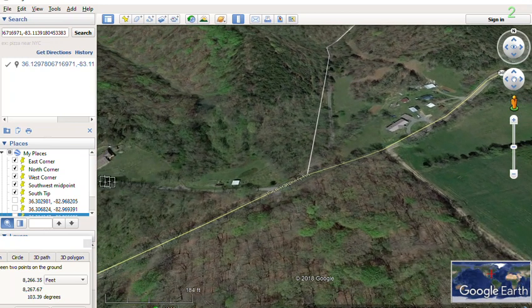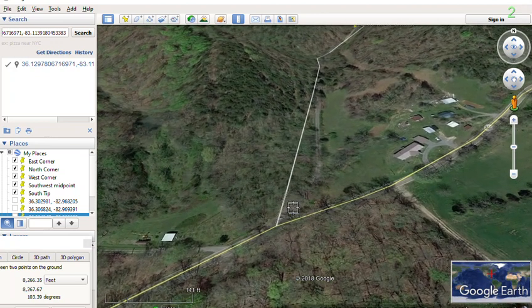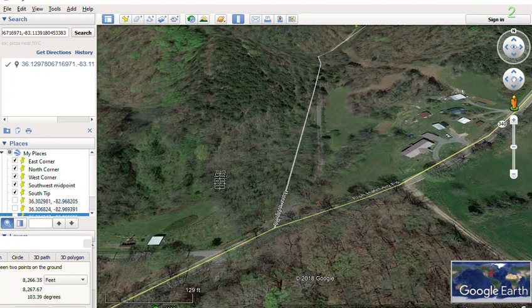So as you're coming, this is Fish Hatchery Road coming in here, and this is Mason Lodge Road. And so the first thing we're going to notice is this area right here has a little bit of a crest to it, but it is relatively flat and looks like a wonderful place to be able to build your house. This is plenty of room to be able to build a custom home. As you can see, this area of the property is as big as that and all of that, so it's a nice size slice right there.